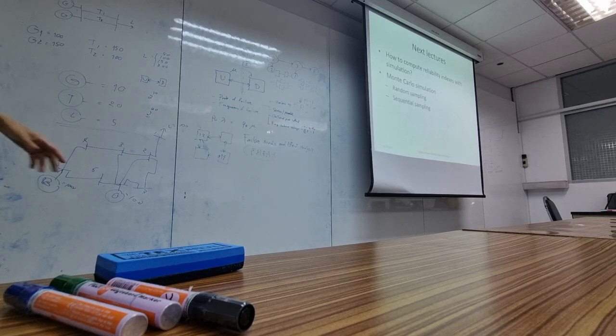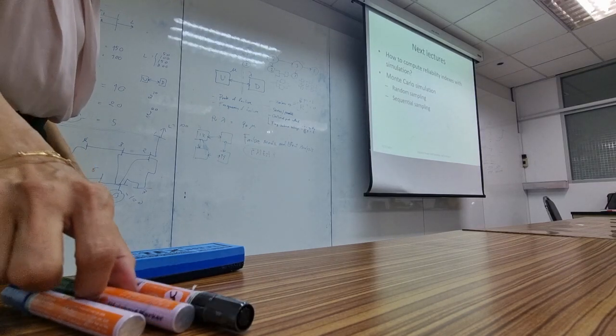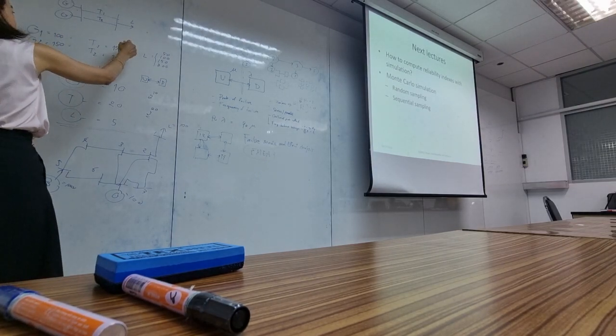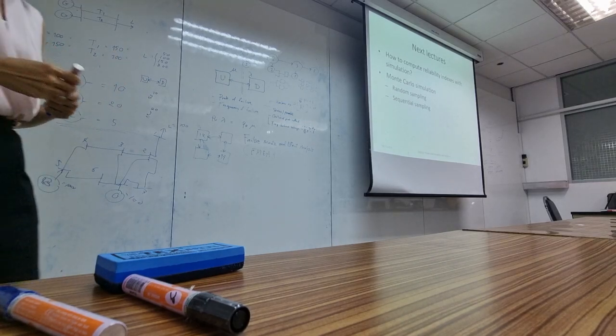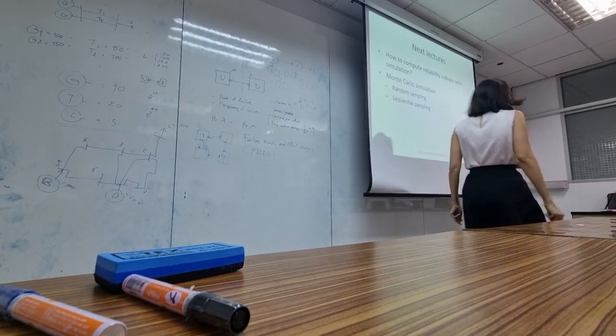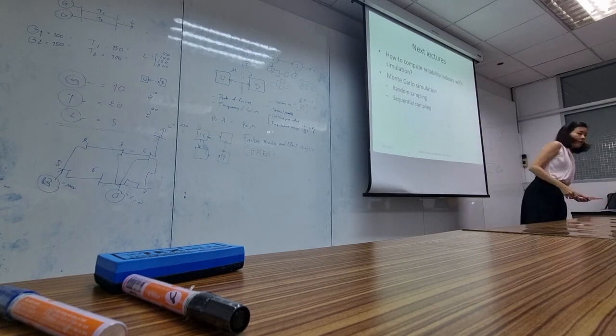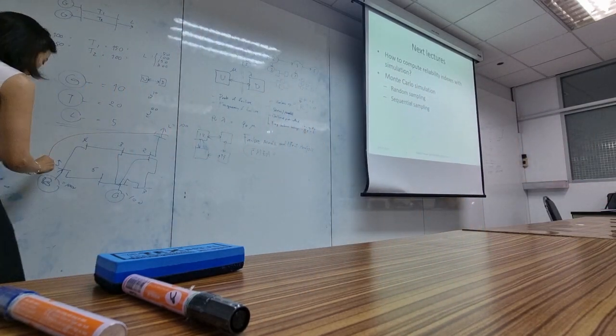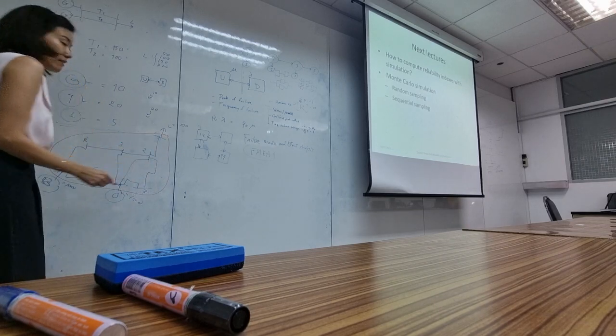By looking at the picture, you cannot tell. You can't possibly do that. That's why in terms of power system reliability analysis, not only do you need to know the status of each of these components in your system, you also need to know the well-being, how your network performs.